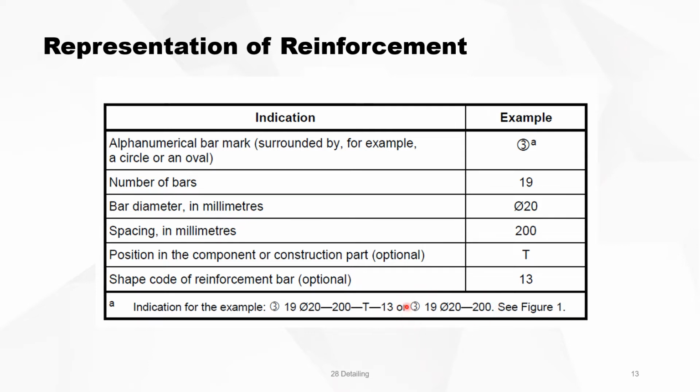It's a little bit shorter if the drawing is clear where the bar is situated, then they use the shorter form. And even nowadays we use just the number and then 19 diameters 20. We even use a very short notation. But preferably you should use the complete notation according to the ISO.